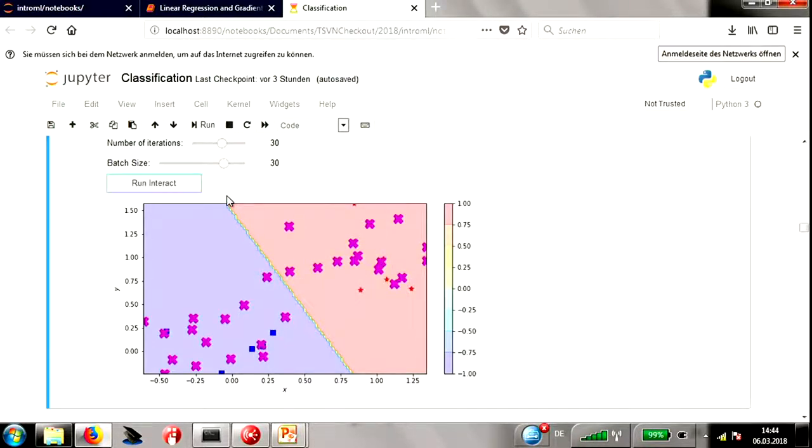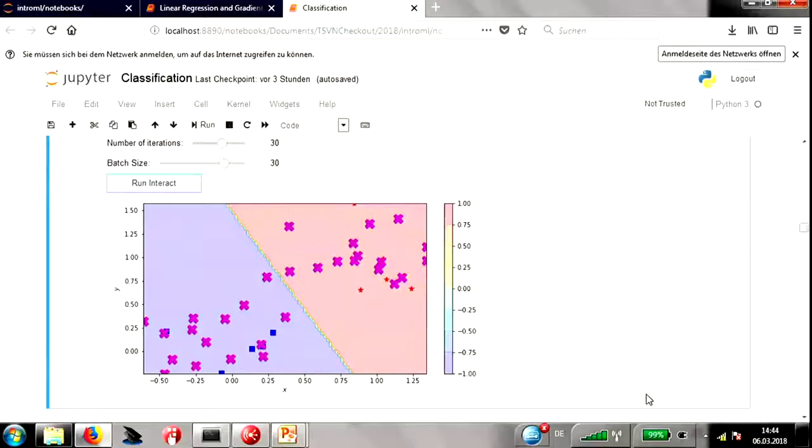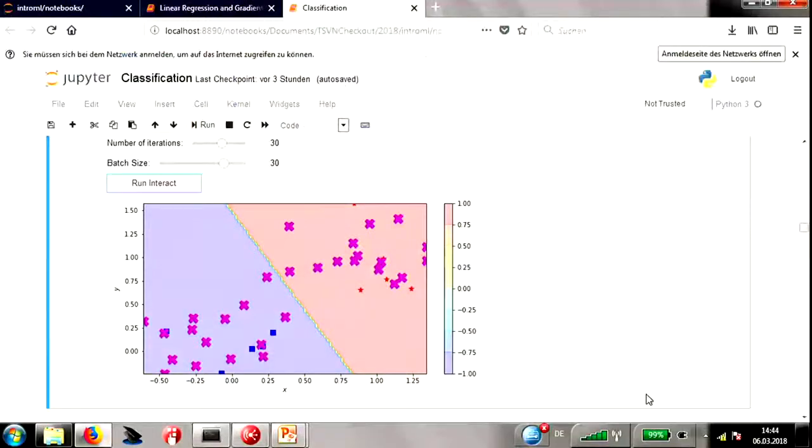Okay. Anyways, so basically that's the algorithm. I have to check what happens with the lambda here.